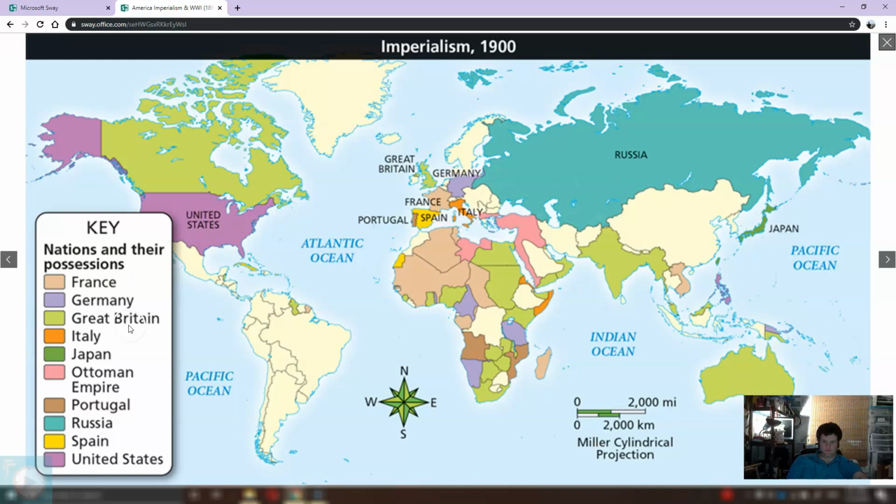And so that's why almost all the imperial powers in this time period are European powers. Now there are a few exceptions. You've got the crumbling Ottoman Empire. Japan is just starting to pick up this game as well. And you're going to see the United States enter the world stage as a colonial power as well. So there's this mentality, if I don't control it, somebody else will, and they'll use it against me. And this is one of the driving forces for imperialism in this time period, this fear that if I don't control it, someone else will use it against me.